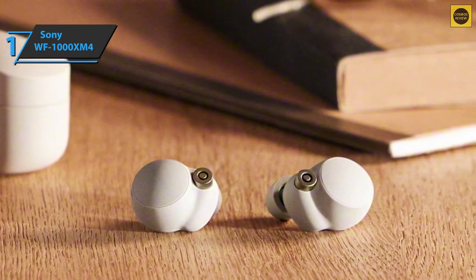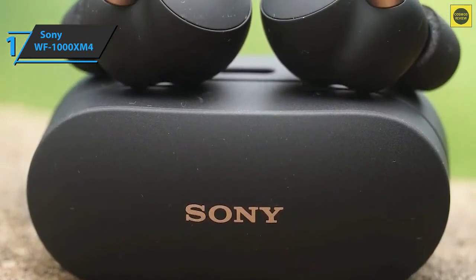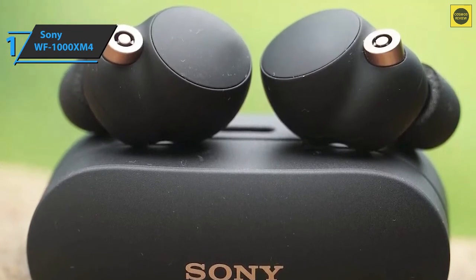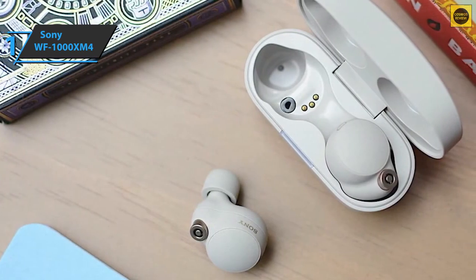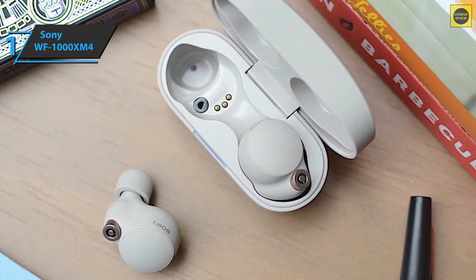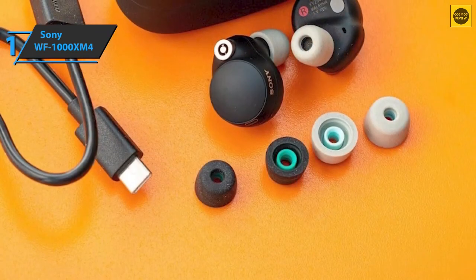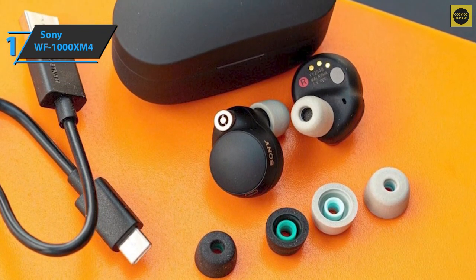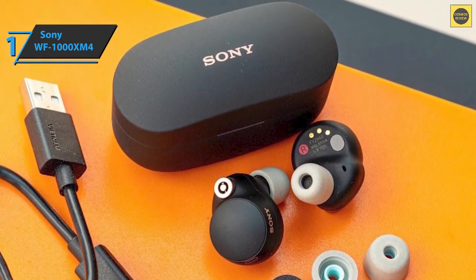The mechanical buzzing of anything that might bother you almost disappears when you put them on. The ambient sound transmission mode is also great, capable of providing a realistic stereo rendering spectrum around you. There is a special voice focus mode in the ambient sound section of the app, which raises the mid-range and makes it easier to hear voices through the noise of traffic or machines. Sony claims the headphones can last up to 8 hours out of the case, and the case can fully charge them twice, adding another 16 hours of battery life. Overall, this fellow offers top-level features, high durability, great looks, all at the best possible price-quality ratio. You want the best? You got it.